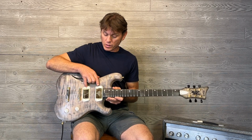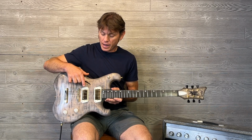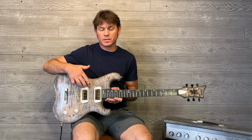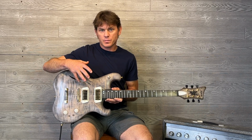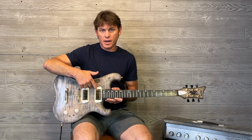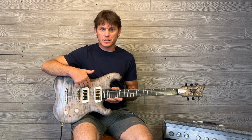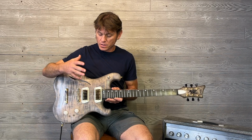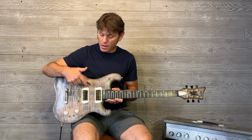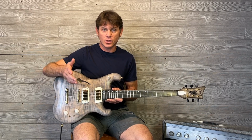First of all, I've got Seymour Duncan. I've got a 59 neck in the front here, and then I've got a Custom 5 in the back. The cool thing about the Custom 5 is it's basically a 59 that has been overwound. So it pairs really nicely with the neck 59, but it's just much hotter. So these go together fantastic. It's a very nice vintage 50s PAF sound, but with the overwound bridge, you can get some really pretty heavy rock and roll with this, and I'll show you that in a minute here.